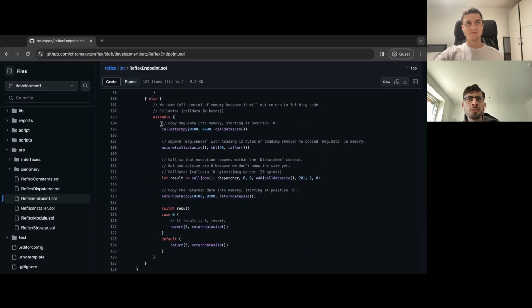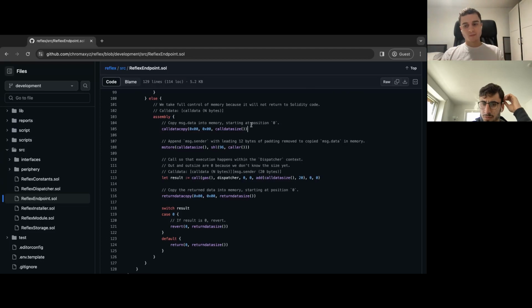So the idea here is that a user calls the endpoint with call data, and that call data is basically formed by the user interacting with the interface of the module that is applied on top of the endpoint. So let's say we have a set number method on the module. Instead of actually calling the module, we call the endpoint. It's very similar to how you call the proxy instead of the implementation. Yeah, it's close to that.